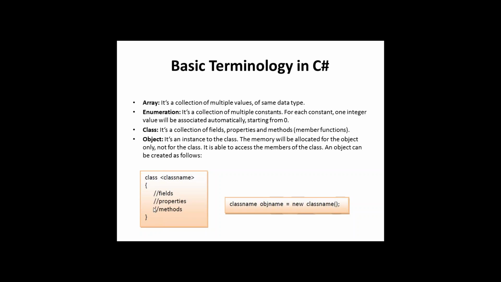An object is an instance of a class. See, say human being is a class. For human being, hands, legs, eyes are the data members. Walk, run are the methods, right? I specified this is a structure for human being. Whereas Shalini, Uday are objects of your human being class, right? So that's the thing.